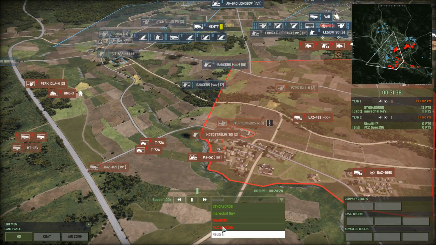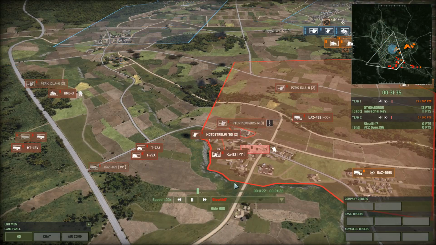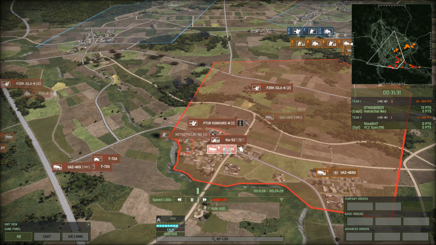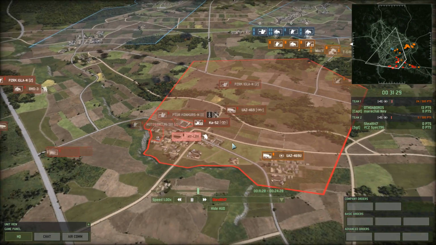KA-52 is scouting the place. You can see that I'm still not actually seeing anything. I don't even see the Rangers in here. Bringing in an MTLBV with more infantry.